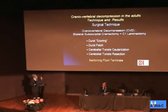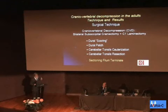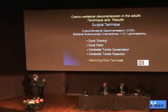We propose a craniocervical decompression with bilateral suboccipital craniectomy, C1 laminectomy, and that's where we stop. This could be associated to section of the atlanto-occipital ligament, a dural patch, cerebellar tonsil cauterization, or a cerebellar tonsils resection. And you'll see in our cases, this is our strategy. We tried for some years to do only the bone decompression without opening the dura, but we decided to abandon it, and we perform on all patients duroplasty.